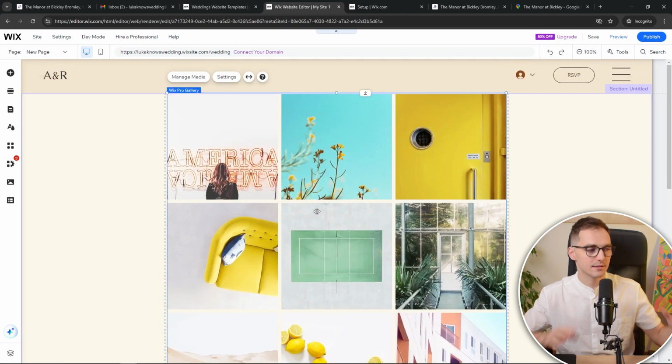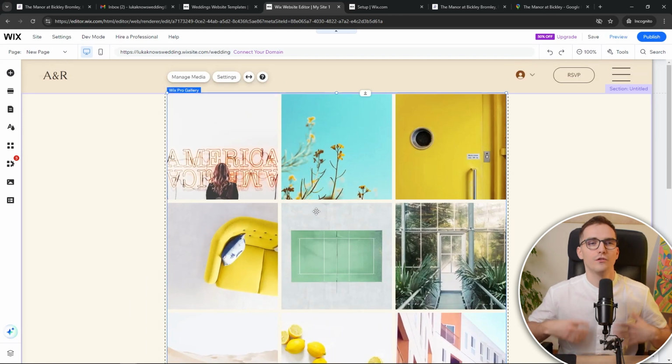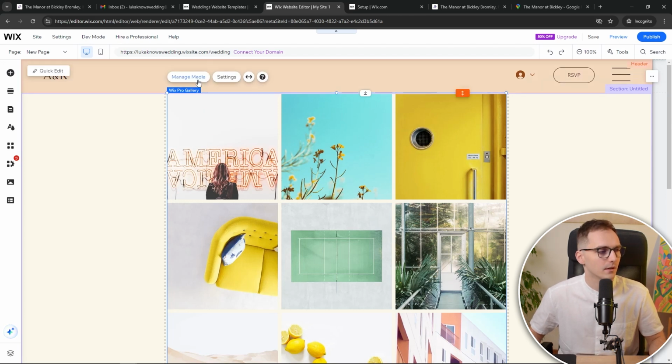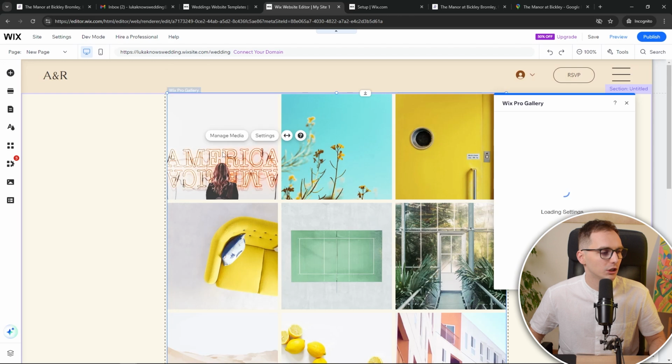So you can go and just start uploading the images in here, the first batch that you will receive, so that people can go and have access to it. And you don't need to go and send the images manually like in the past. It can be extremely expensive. And yeah, if you want to change the images, just come to the Wix gallery, manage media, and you can just go and switch them back and forth. You can delete all of those and put up some new ones.